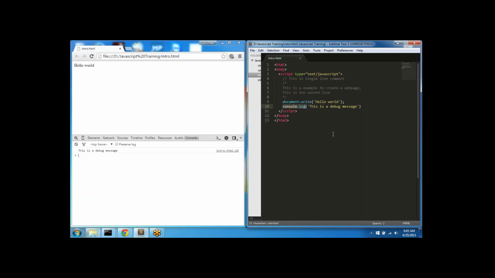When we are working with complex functions and we want to know what is going on in between, what happens in this line, what is the value of this variable at this particular instant, what is the value when it goes after 2, 3 lines, for that it's always good to use console.log.